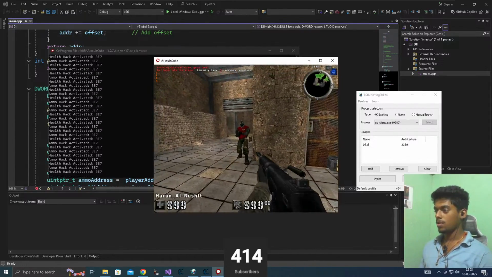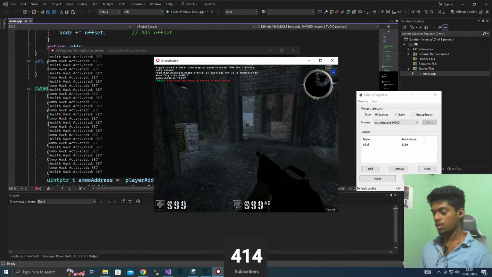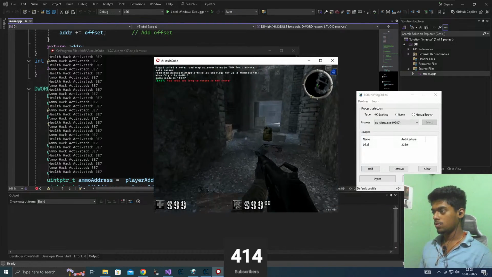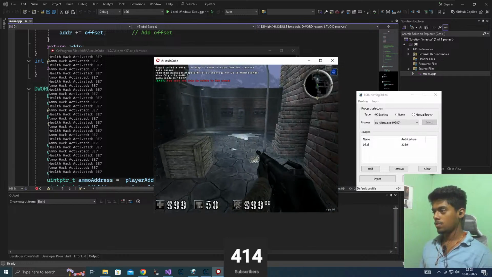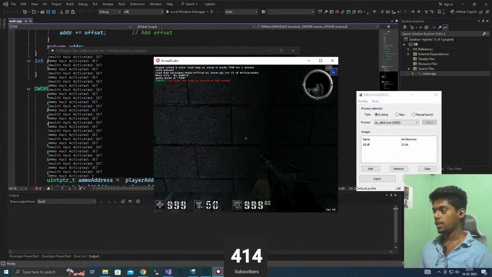Run with this, we will get this. Okay, so the map has been changed one more time. Hit a grenade, okay, to check whether the health is working or not.